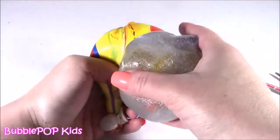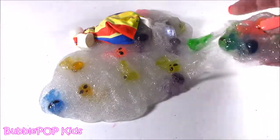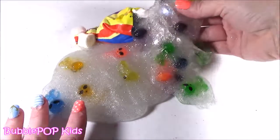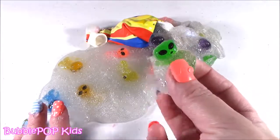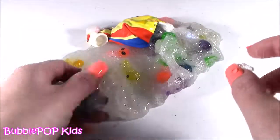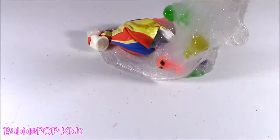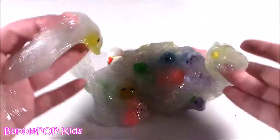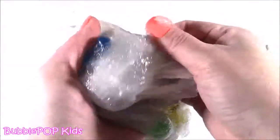Oh, what is that? What do we have here, you guys? What is going on? Look at this. I think I saved the best for last. It is like a sparkle jelly slime with little aliens. Look at these little alien babies. They are all different colors. Whoa. This is cool. There are literally hundreds of aliens stuck in the slime. I mean, maybe not hundreds, but lots. Ooh, look at that one. It matches your nails. Let me get the rest of the squishy goodness out of the bag here.